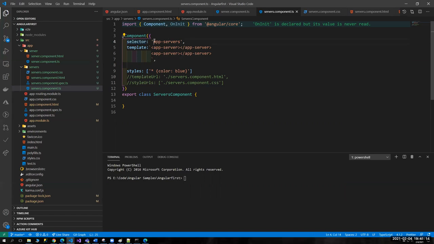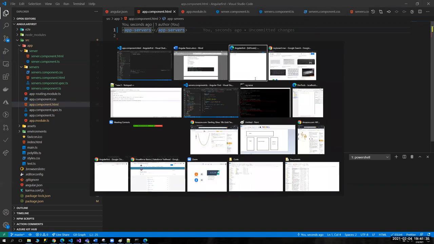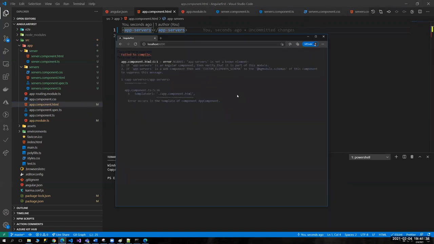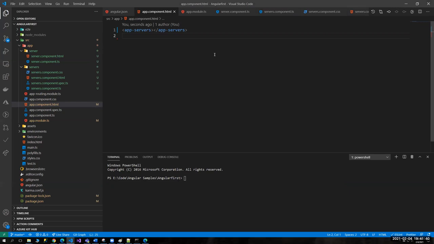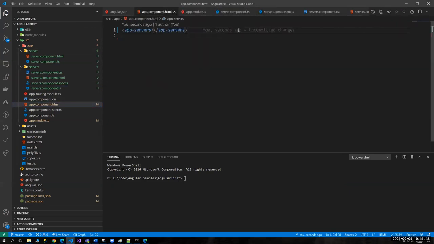Apart from specifying it in this way, I can actually specify it using an attribute. In order to do that, I would simply put it in square brackets. So now it's an attribute selector. If I refresh this page, it is complaining. It says it's not a known element. In order to use it in our HTML page, I have to specify it as an attribute.